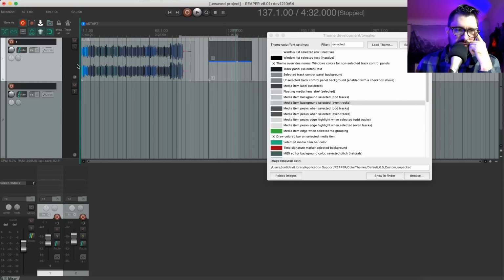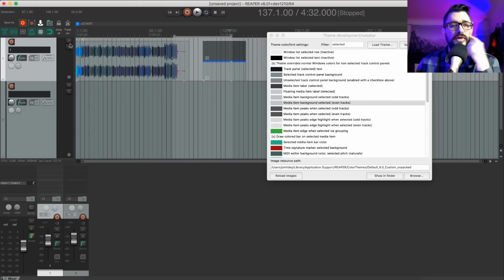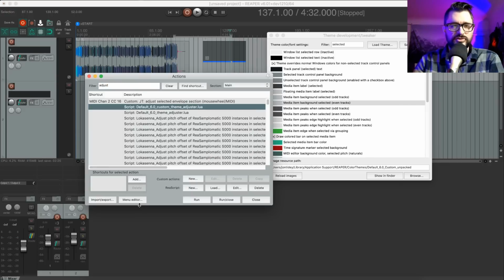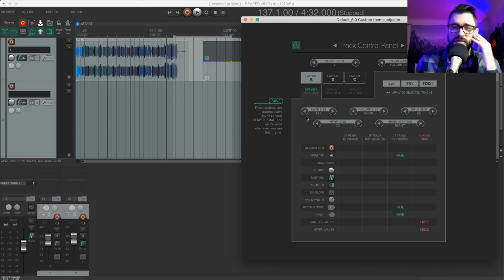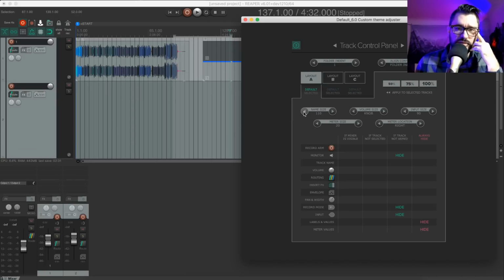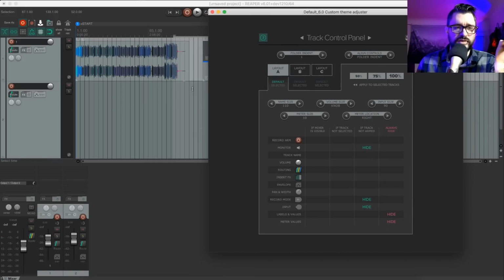The default theme doesn't work well when you have a narrow TCP. You see it breaks into 3 parts here. That's always been annoying for me. So let's try to fix that by going to the name size and dropping that down to 110. Should be fine. And meter size, I'll bring that down to 10. Let's see what the input looks like. Yeah, that's fine. You just need to have the track large. So that's just a simple thing.